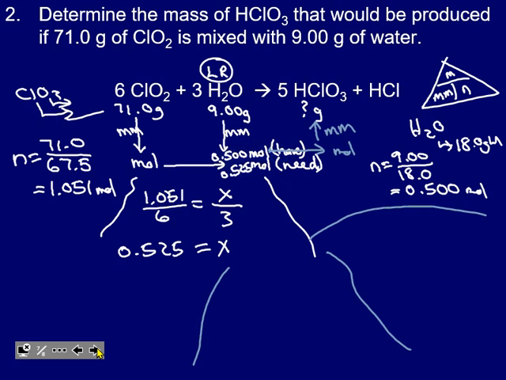So my new mole ratio, 0.500 is the 3, X is the 5. Again, the more practice you do, the more you realize, oh, that 5 is going to go up there. 5 times 0.5 divided by 3. Don't even have to rewrite it. Let the calculator do the work. So it's 5/3. So we're going up. We're getting bigger by 5/3. I can't do that. What do you got, Seth?